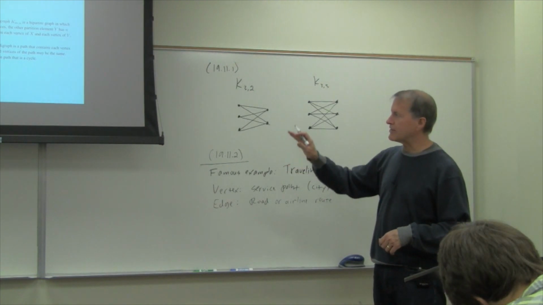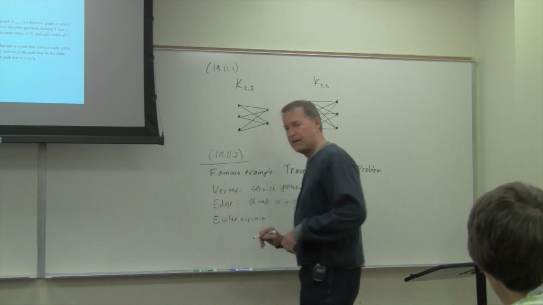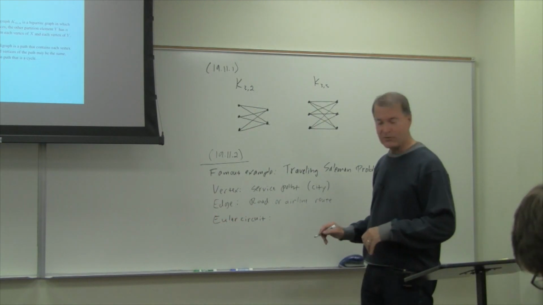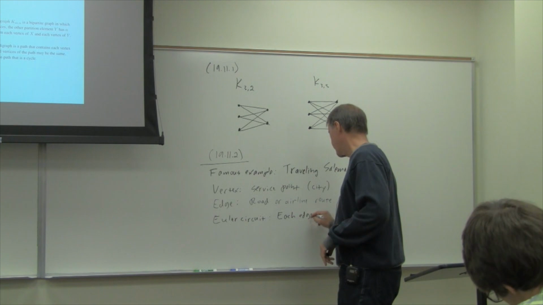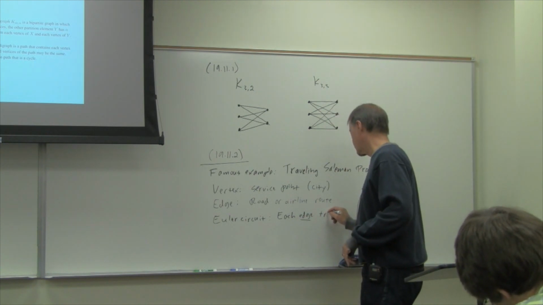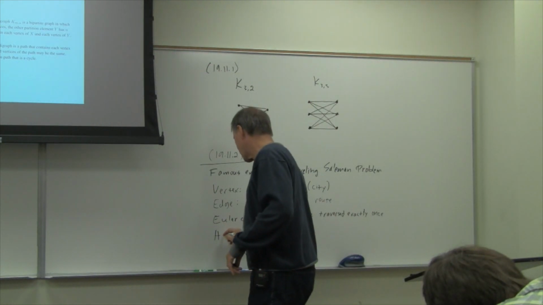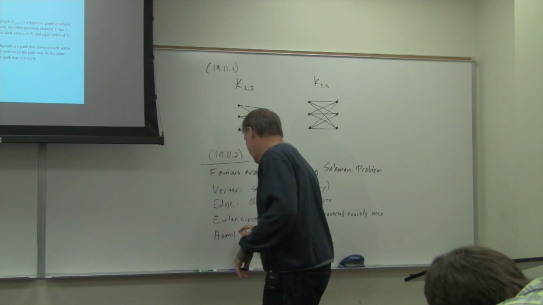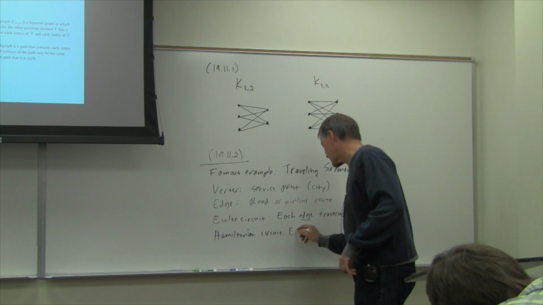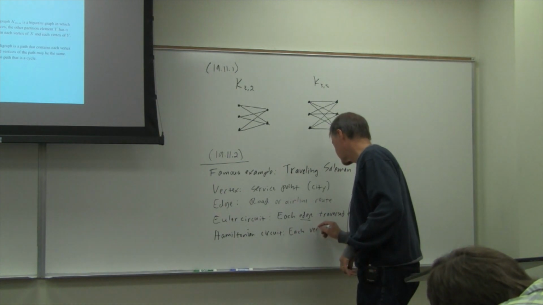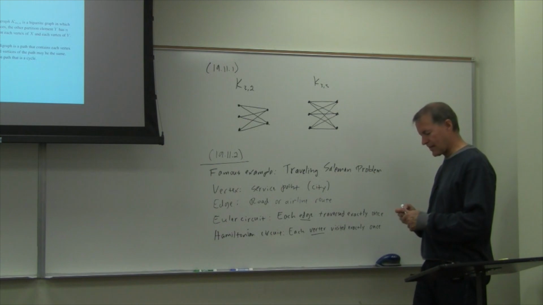Now let's think about the difference between a Hamiltonian circuit and an Euler circuit. What did we have for an Euler circuit? Yes, each edge was traversed exactly once. On the other hand, what's the difference between an Euler and a Hamiltonian? The difference is, this is each edge traversed once. The Hamiltonian is each vertex. Each vertex is visited exactly once. So that's the big difference between them.